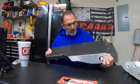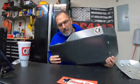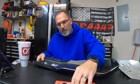So I'm happy with it, and you can tell it's not terribly heavy. I don't know, 5-6 pounds. I'm not going to weigh it, but it's heavier than this, but it's a lot more protection. So let's take a look at the mounts and show you what it looks like mounted up.